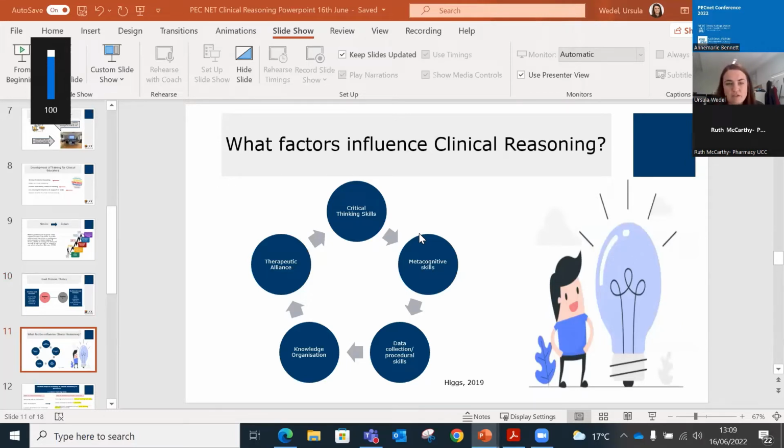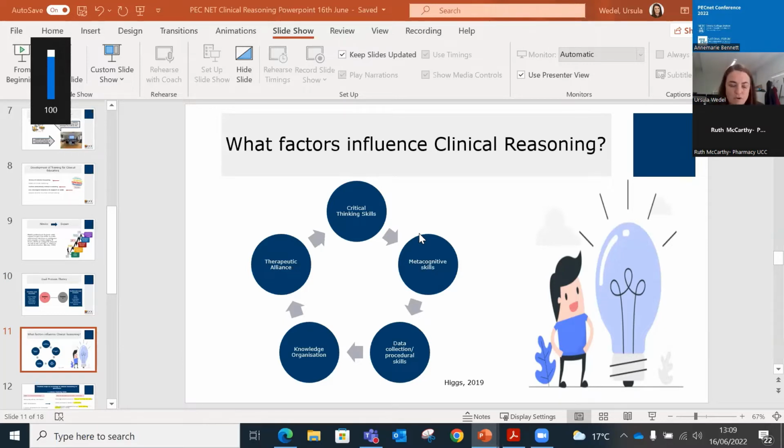This is interesting, and I suppose what's really interesting is that actually it came up a lot during the previous talks today. These are the factors which influence clinical reasoning. So if there's an issue with any one of these, you might find that your student may not be performing so well in the areas of clinical reasoning. It's really useful to understand these, so that when you do have a student who's struggling, you can go back and try and pick out what might be the issue. Critical thinking skills is that ability to be open-minded and to think about what they're doing. Metacognition skills is really interesting, because I think it really speaks to what Dr.